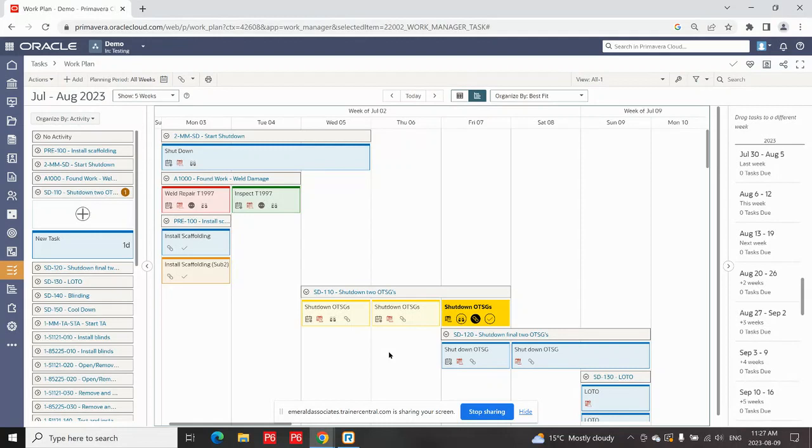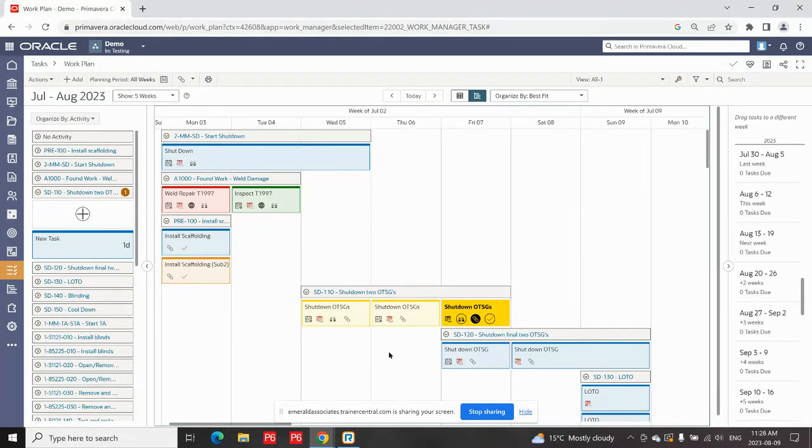Now, once you decide how something is going to play out, in other words, your planned execution for it, then the scheduler can see that information in the schedule. Now, that doesn't necessarily mean that they're going to take every update, because one thing I want to be very clear on here, because for the schedulers in the room, you're probably going, you mean they update the tasks and it automatically changes my schedule?